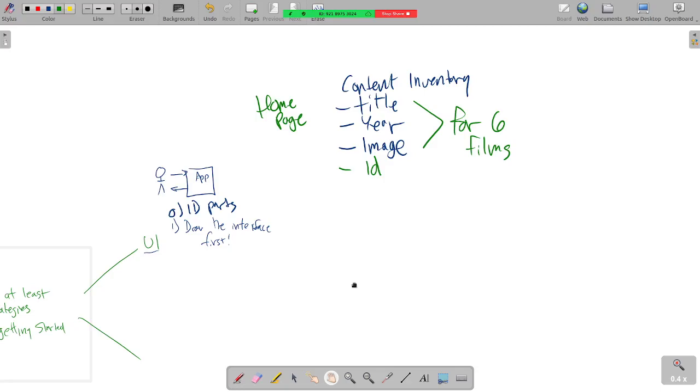Can I ask, so obviously with drawing it out and the Star Wars API that we just worked on, you're starting with the content inventory, which is just the meat and potatoes of what we're doing, and I get that. But if you were doing that project just by yourself, even before the content inventory, would you draw the actual page structures, like the wireframe project? Would you draw out what you want your actual page to look like and then work on your content inventory, or start with the content?